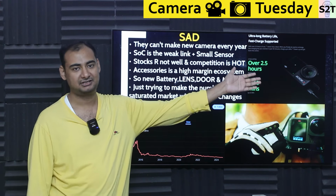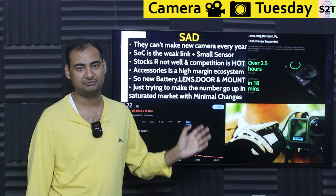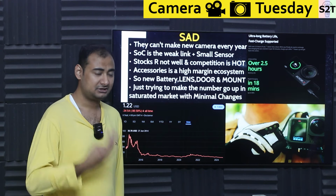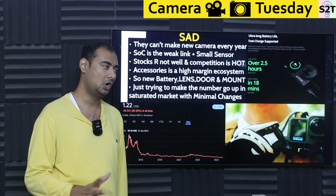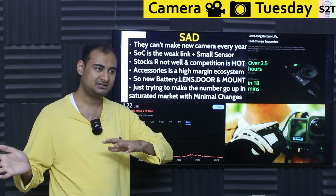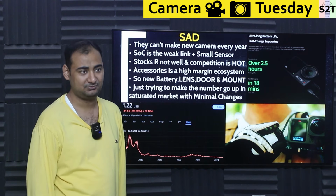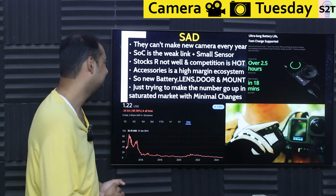And DJI figured it out: for low light, either you need a lot of computation horsepower or you need a giant sensor. They are like, what if you put a giant sensor? Some of them have a 1-inch sensor. So this insistence of GoPro on not utilizing an external SoC, not utilizing a big sensor, is keeping them exactly where they were 5 years ago. Yeah, their image stabilization is a bit better, but the past stabilization was not bad. They reached the point of diminishing returns. HyperSmooth 3.0 is not that much better compared to 2.0, not that 2.0 was bad. It was just so good that now you are making minor improvements.